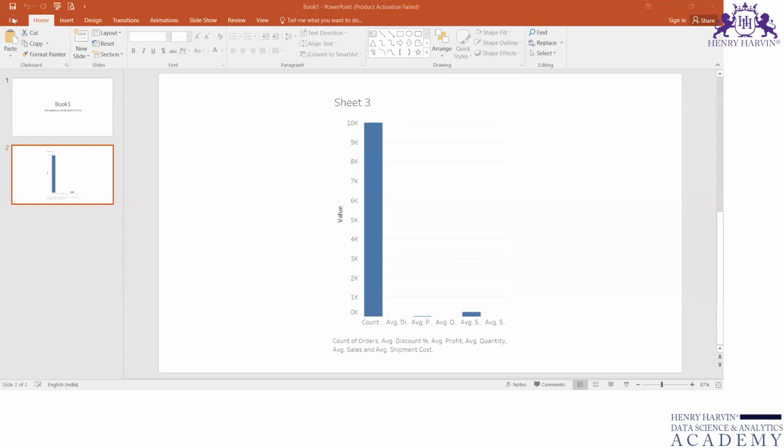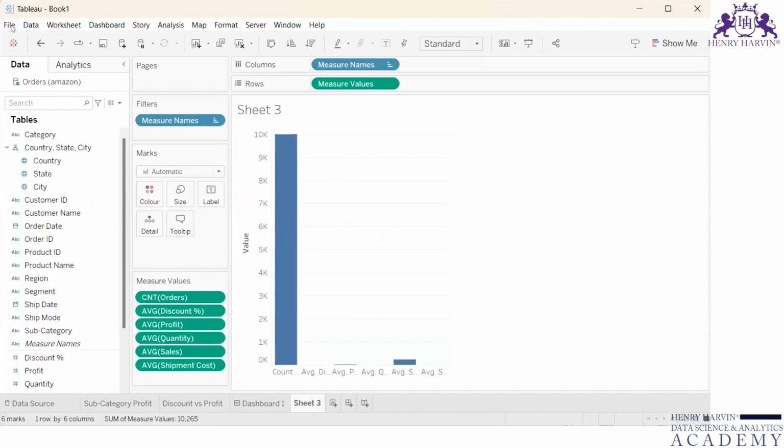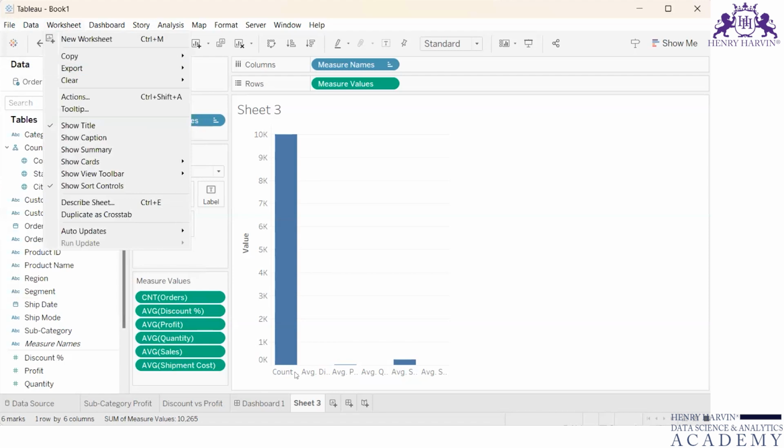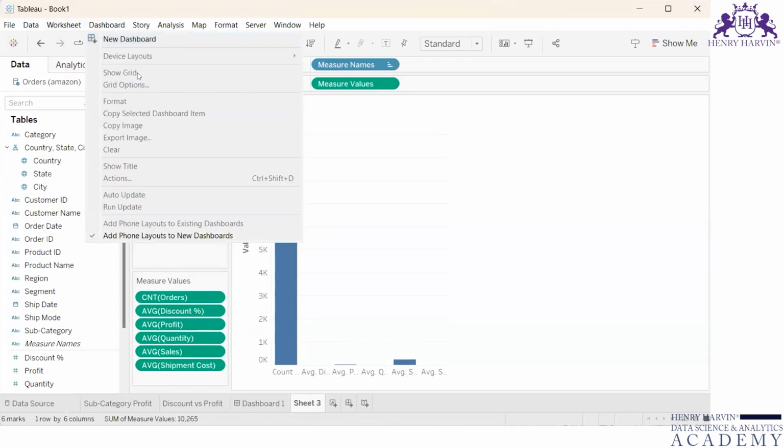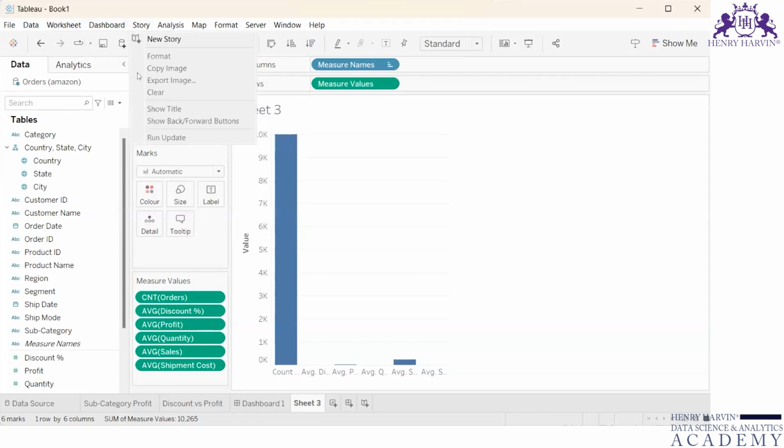Okay. So now what is the use of this? We saw what is the option, file menu bar, then data. If you want to connect your new data source, you go here, which we will do tomorrow in the next class. Now worksheet. See here also there is an option to create a new worksheet, or you go to the worksheet option, create a new worksheet. If you click on copy, you can copy image, data, export the image or data. Okay. Then tooltip, we will see what is tooltip. That is an important part of the next upcoming modules. And there are a lot of things which you can do here. Then dashboard, we see how to create a new dashboard. Then we'll learn what's a story after some time. Okay, first we need to understand what a dashboard is and try to create a simple dashboard.